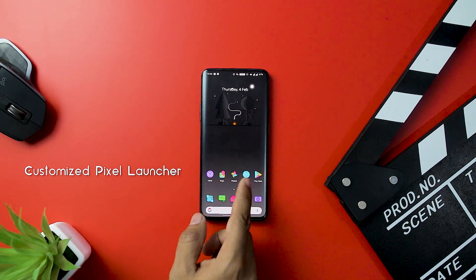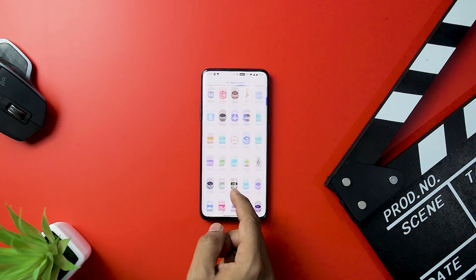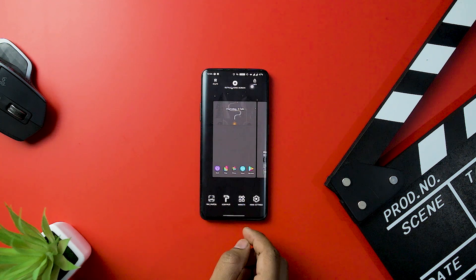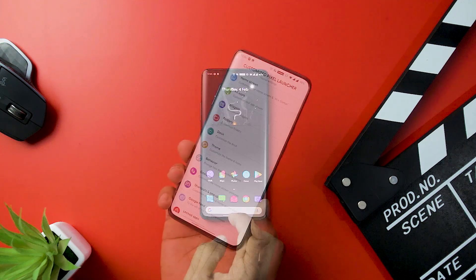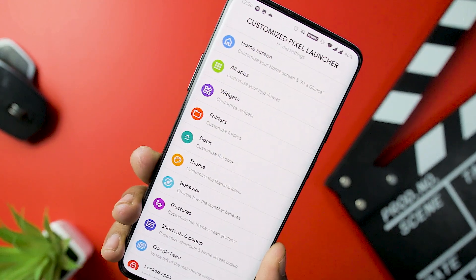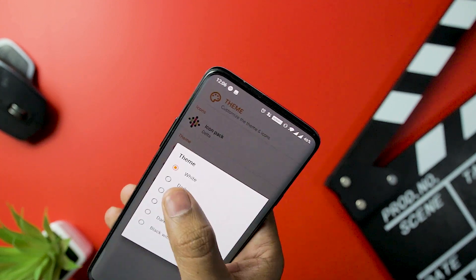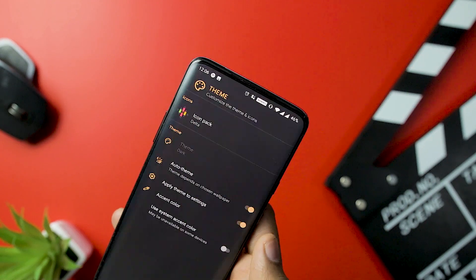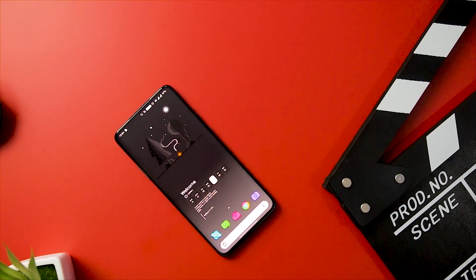Customized Pixel Launcher is very similar to the Pixel Launcher, which many of you may already be familiar with. The app is a bit superior to the Pixel Launcher with many more customization options, though the overall look and theming are almost similar. Customizations like an interactive UI option, home screen customization, widget padding, precisely designed icon packs, fluid animation, and much more make it better than the stock Pixel Launcher. The app has all the potential to become the best third-party launcher, which is why we have included CPL in our list.